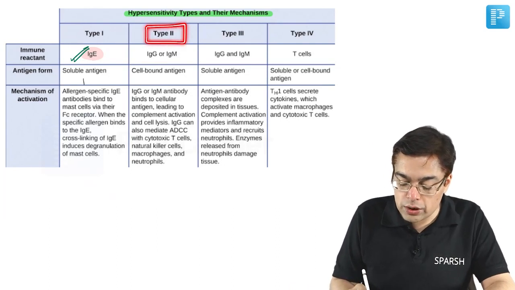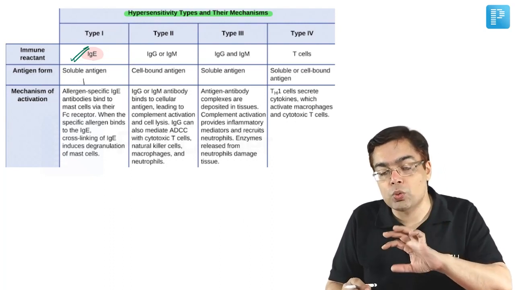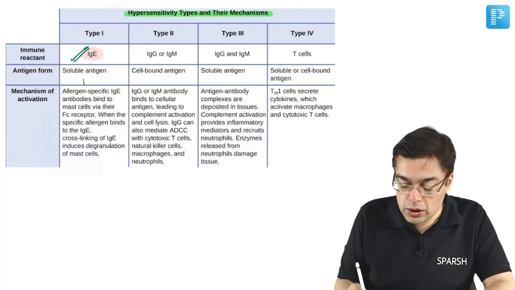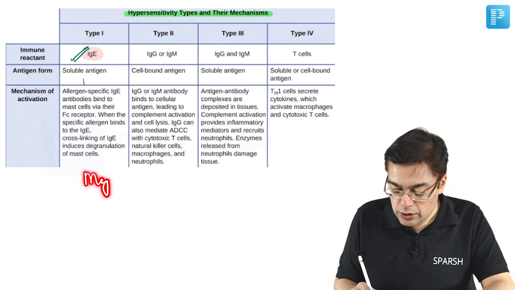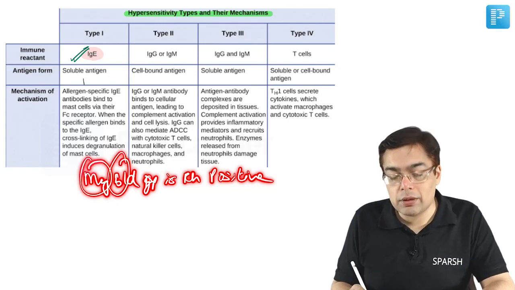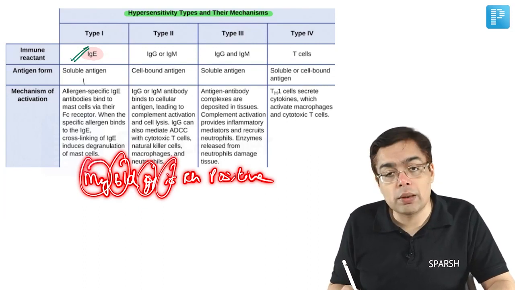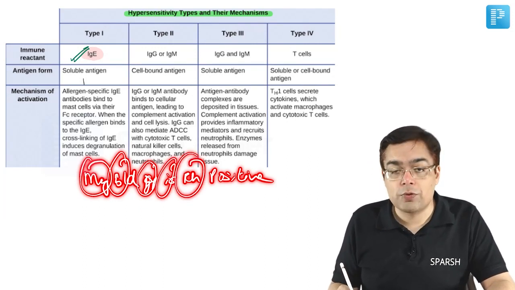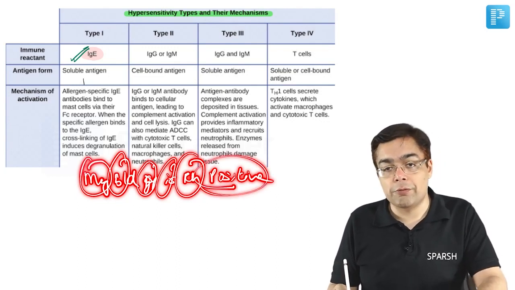Type 2 hypersensitivity reaction is when there is attachment of the antigen to a tissue and antibodies would be interfering with the function. So that is going to be the antibodies like IgG and IgM, and examples can be remembered easily with the acronym that I made so popular by this point of time: My blood group is RS positive. Myasthenia gravis. B for remember the fact, blood transfusion reaction. G for remember the fact, Graves disease and Goodpasture's. I for immune hemolytic anemia and immune thrombocytopenia. RS for Rh incompatibility that you find, as well as for rheumatic fever. And then you talk about pernicious anemia as well as pemphigus vulgaris.